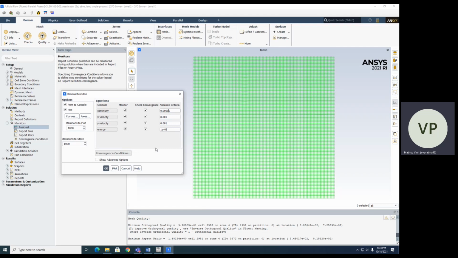So I'll add two more zeros to continuity, x velocity, and y velocity equations, and press OK.